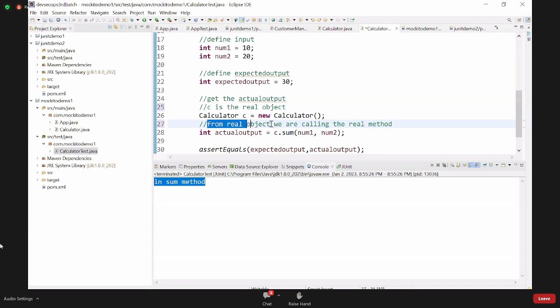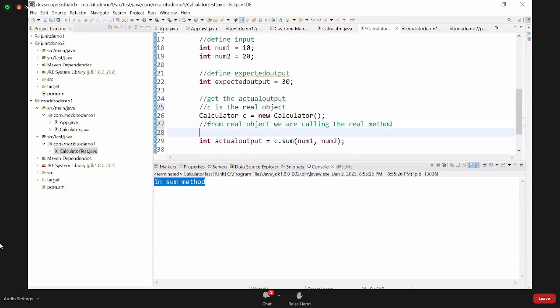So from the real object, we are calling the real method. So that is the reason, since it is calling the real method, the logic in the real method gets executed.